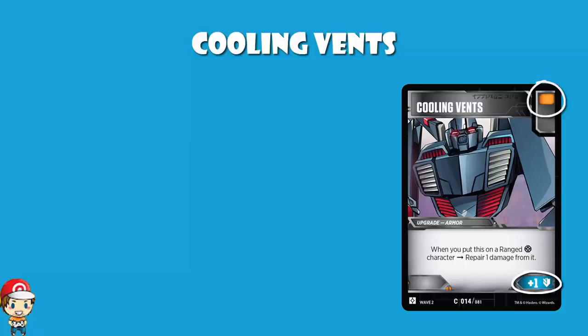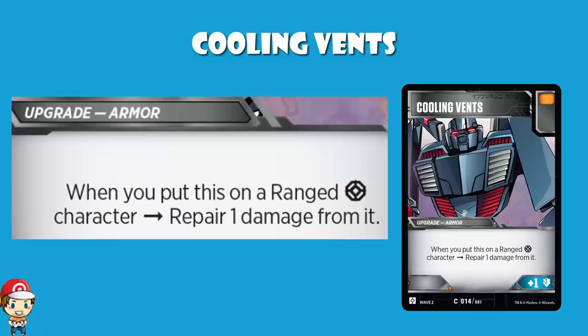So you need to be playing a bit of a mixed deck here, because if you want to go full attack, you don't really want the +1 armor, you want the +1 attack. And if you're going full defense, you'd rather have a blue pip than an orange pip. So it's not letting you do too much along those lines. But when you put it on a ranged character, you repair 1 damage from it.